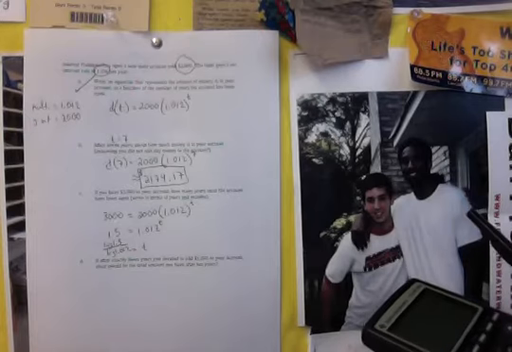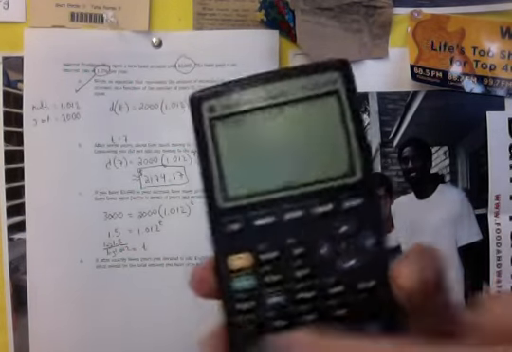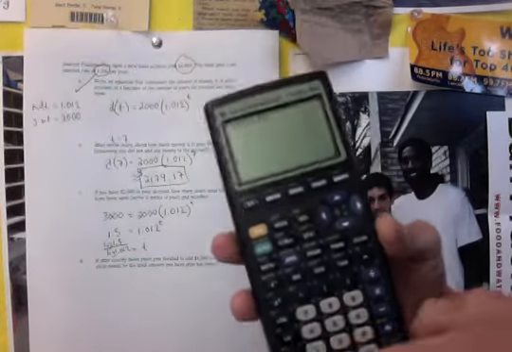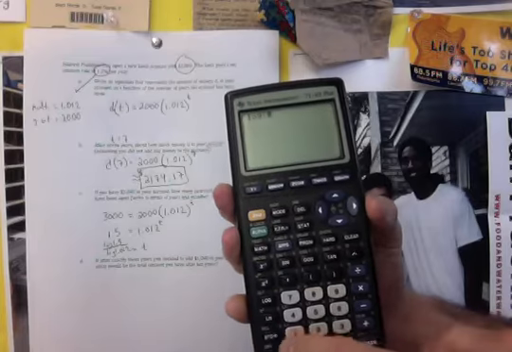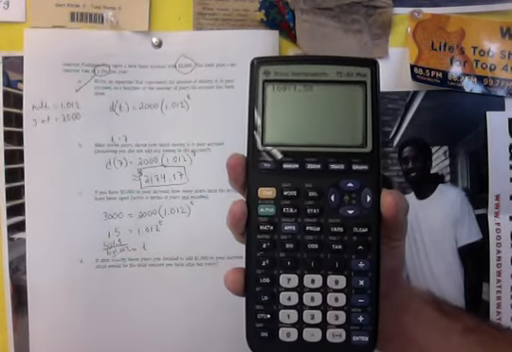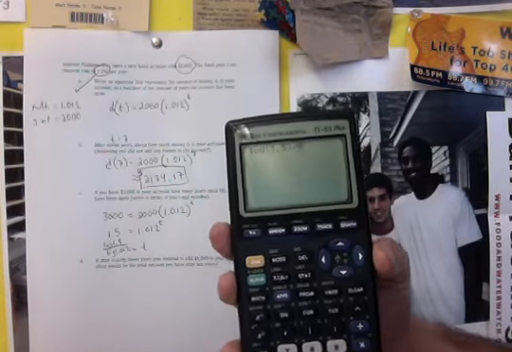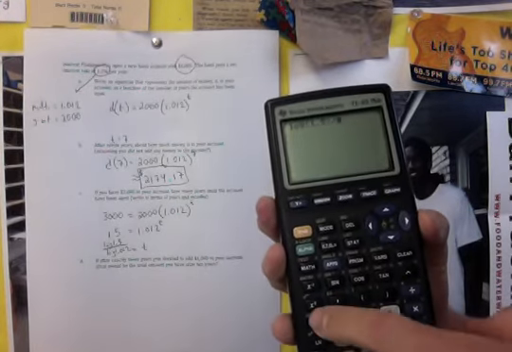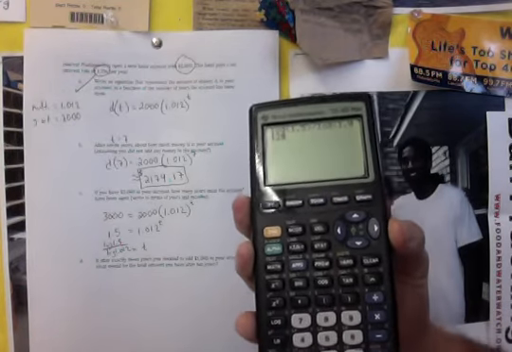Log 1.5 and close the parenthesis. Let me punch this in and show you again. When you hit log 1.5, you see it doesn't close the parenthesis for you. You have to do that before you divide now by log of 1.012. You don't need to close the parenthesis at the end.